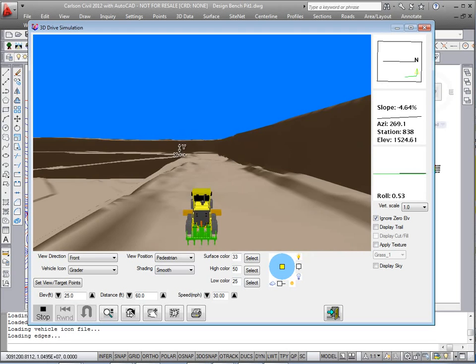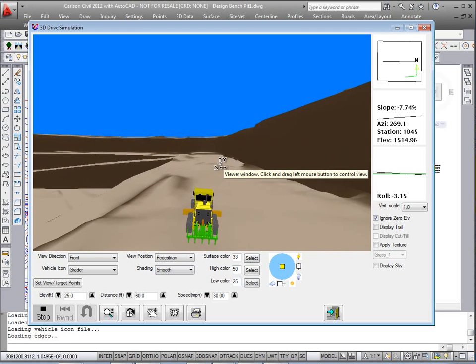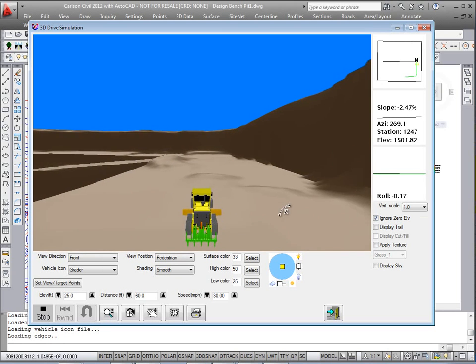So I'm coming down, and here's our new ramp design. As we approach the bottom of the original ramp, we should turn left again and go down this brand new ramp down to the new pit floor of 1400.